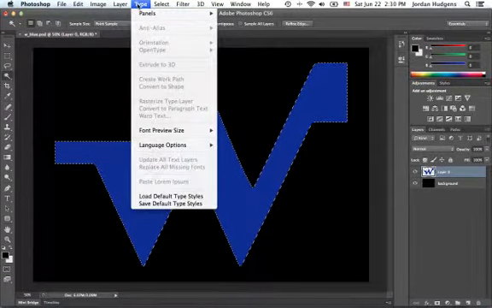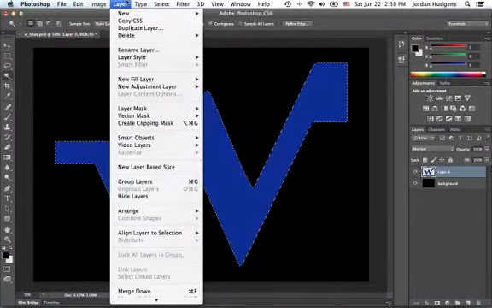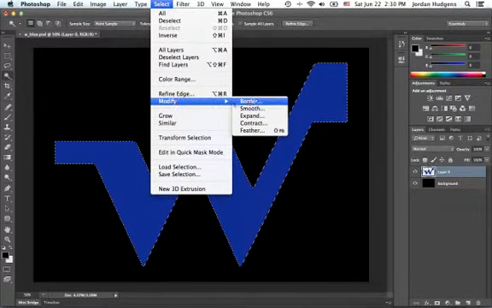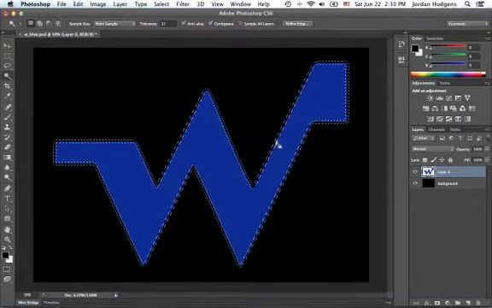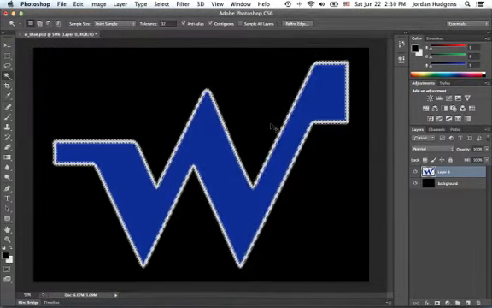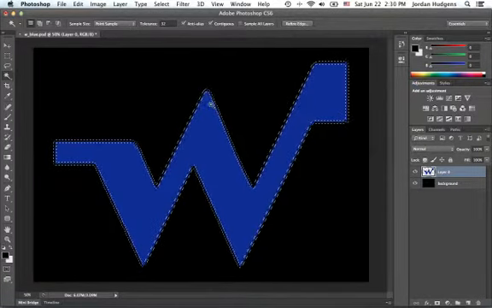And this time we're going to give it a bigger border and show you some of the other things you can do. So we'll come up, hit Select, Border, and this time we're going to go with a border of 15. Really nice thick border. Last time we just hit Command Delete and added a white background. This time we're going to play around with it a little more. So hit Command Z to undo that. And this time we're going to add a gradient border.